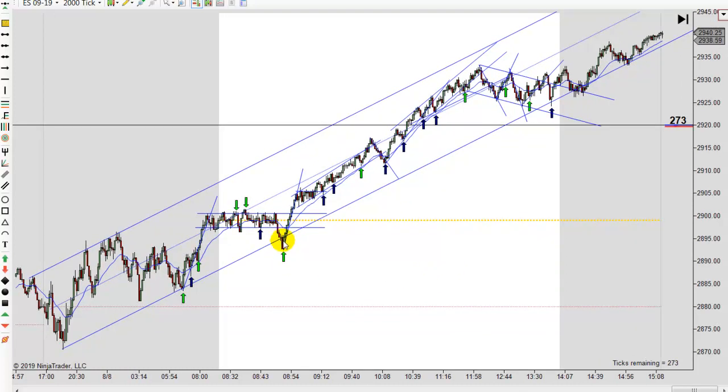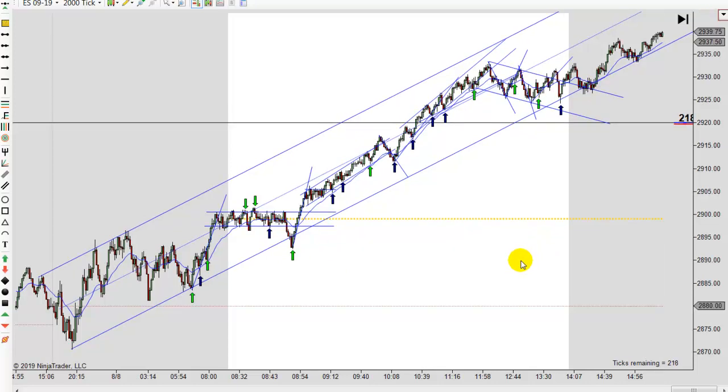But study your charts on these failed breaks out of these tight ranges and out of ranges and so forth, because you'll hear me say it a lot. These can be important lows and highs for the day, and if you catch the right one, it's off to the races. So anyway, I'm going to wrap it up.